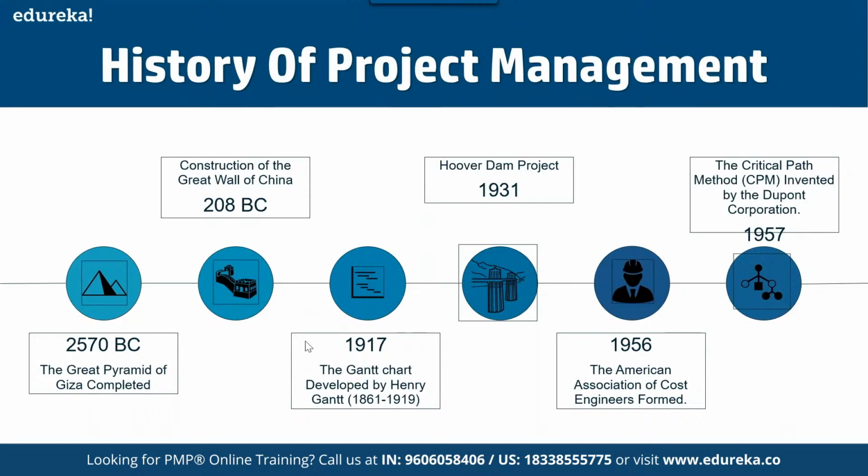In 1917, the Gantt chart was developed by Henry Gantt. In 1931, we used the same concept to build the entire project. We decided what all components were going to be there, like how many bricks you are going to require, and the small components, like the screws, the metal, the cement. So we had proper planning. It was not like out of the blue we just combined all the components, and on an ad hoc basis were accumulating those components.